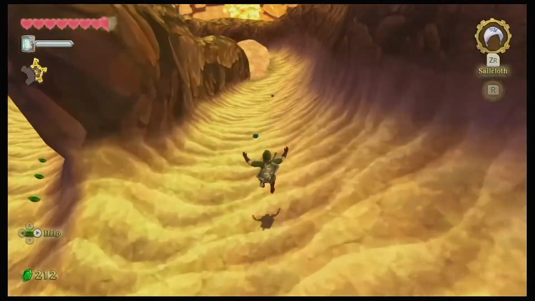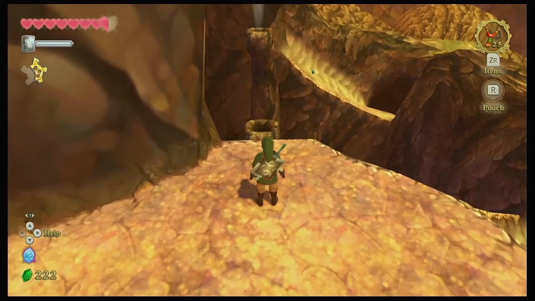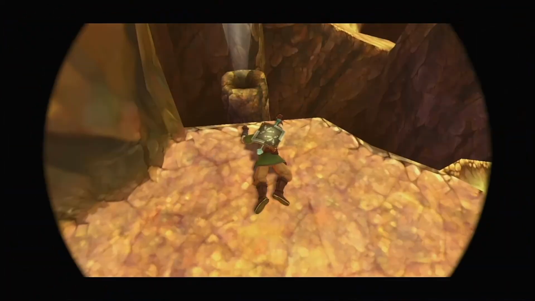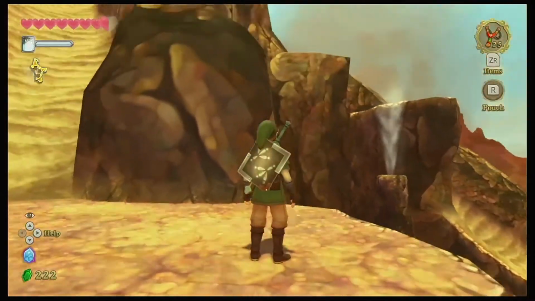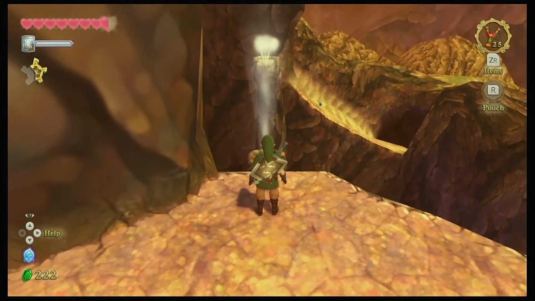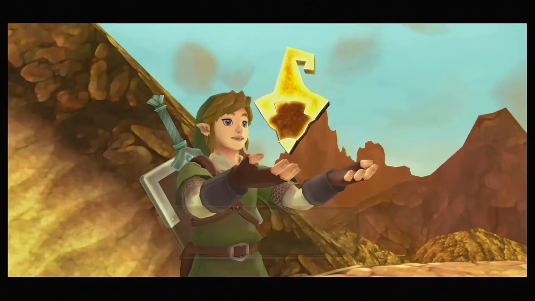I go down this way. Nothing interesting up. I think we gotta wait for both of these to be blowing. We'll get it right. First one's blowing. Second one's about to go. There we go. Aha. Is this one of the areas we gotta get? Yes, it is.